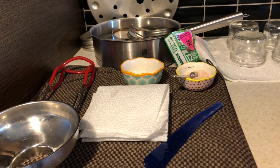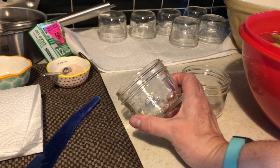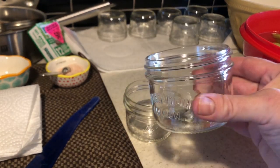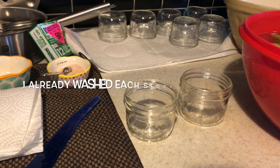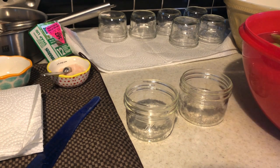Now let's swing around to our jars. Most of my jars are the Kerr half-pint, and I have a couple of the Bernardin half-pint. See, they're shaped just a bit differently. So now, with regards to the celery, it is soaking, and I'm going to give it its final rinse in a moment, and then we're going to get blanching it.